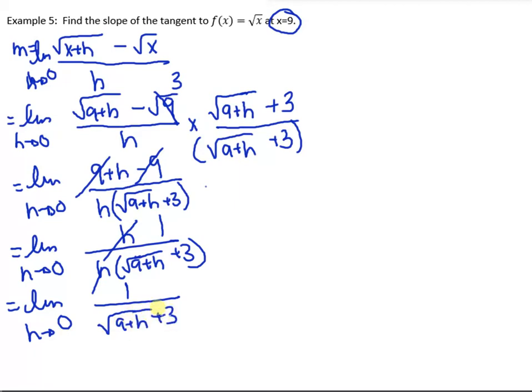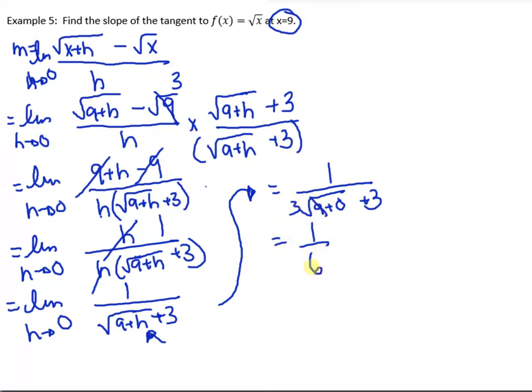In this case, it's okay that we have an h in the denominator because it's not alone. So if we just have an h in the denominator, when we sub in h equals 0, it's going to give us a 0, which we can't have. But because there are other numbers in the denominator, it's going to work out. So let's plug it in. Remember, as soon as we plug in the 0, we no longer write the limit. Root of 9 plus 0 plus 3. Root 9 plus 0 is just 3. So I get 1 over 6. So the slope of the tangent to root x is 1 over 6 at x equals 9.